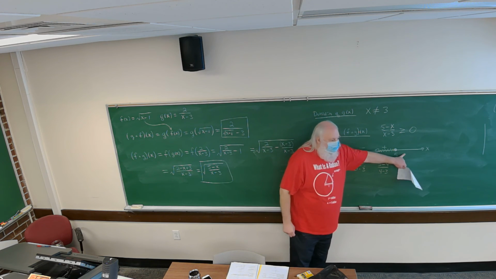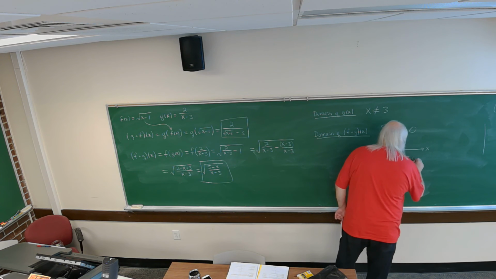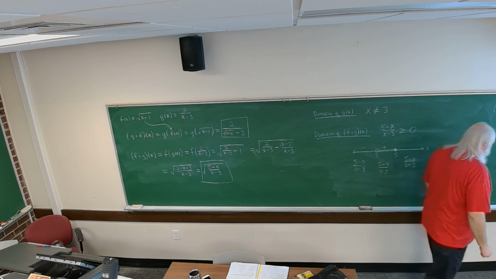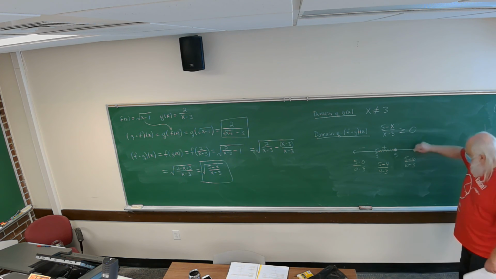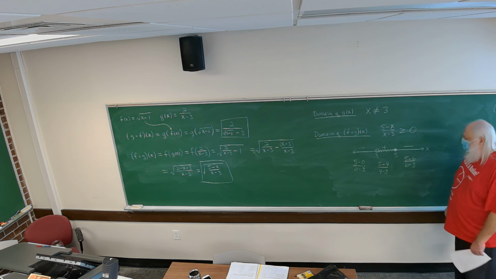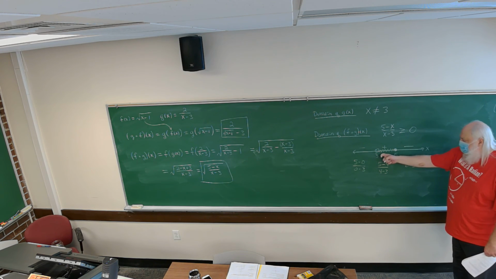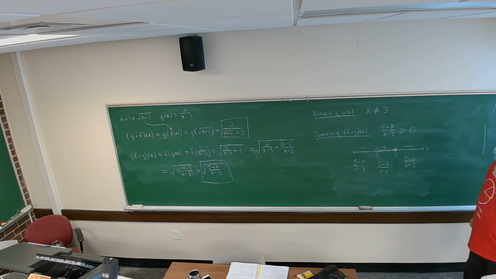And then 6 is greater than 5. We put in 6 for x. You have 5 minus 6 over 6 minus 3, so that's equal to negative 1/3. So any number greater than 5 makes the left-hand side up here less than 0. So the only numbers that work are greater than 3 and less than 5.